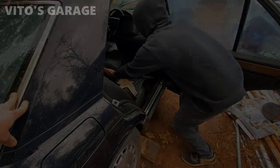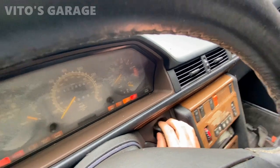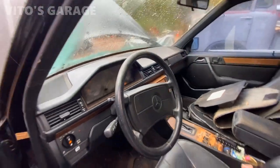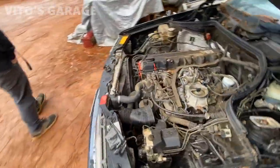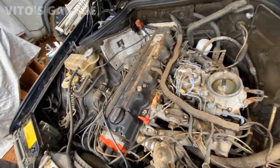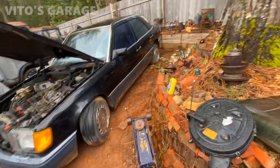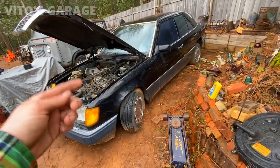Well, I certainly appreciate this. And let's see how it starts. Fuel pump. Look at that. That's how she does it, like nothing. Amazing machine. She needs a little bit of love. Can drive exactly like 300,000 miles. These cars are amazing. This car is gonna drive another 50 years. All the Teslas are gonna be dead by the time this car is still alive.